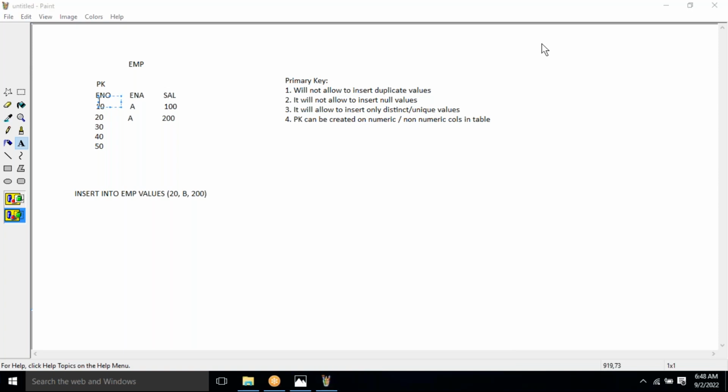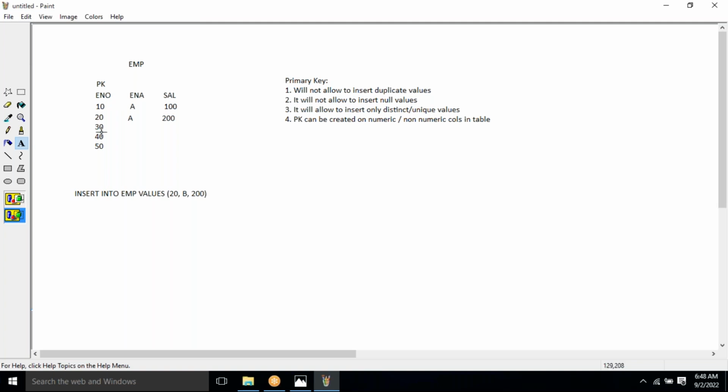Yeah. So once we start Informatica in the Informatica class, for a few of our scenarios, we will be creating the primary key. That time I will show you practically how we can create a primary key on a column in a table. I'll write a query and show you. Okay, for now, just understand primary key means it will not allow inserting two same values.